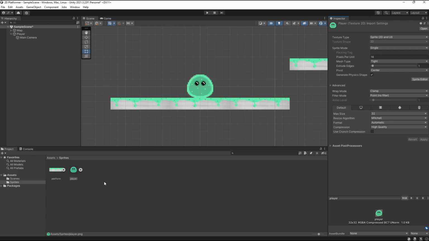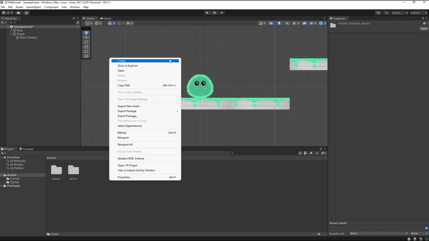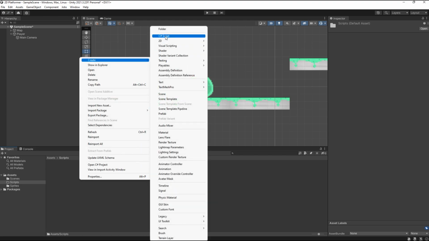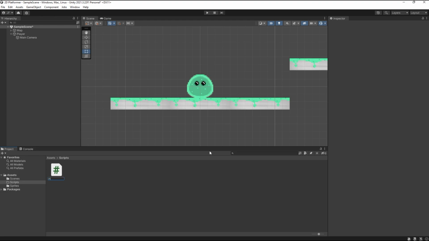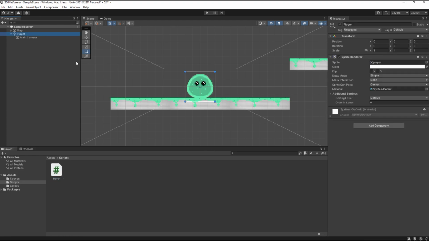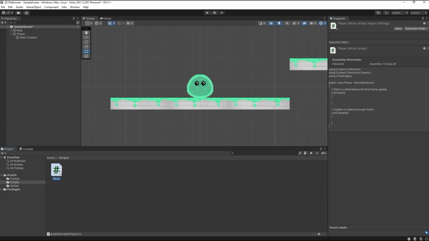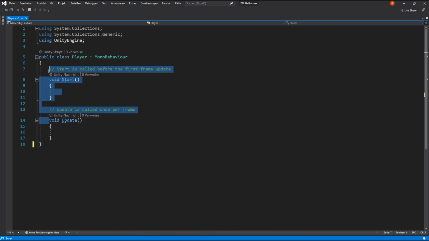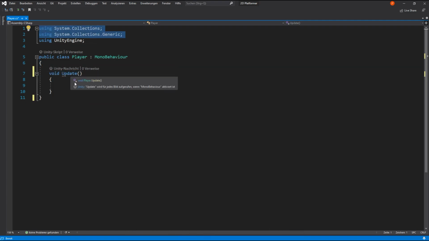So next we'll only have to create our script for our player. What I like to do is to create a new folder and call it scripts inside the root folder of our Unity project. Again, right click, click create, select C# script and just call it player. Please make sure to attach the player script to your actual player game object. And now let's take a look into our script by double clicking. Luckily for us we can delete everything but our update method. Just like that.